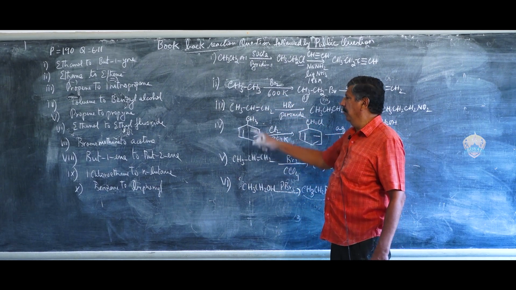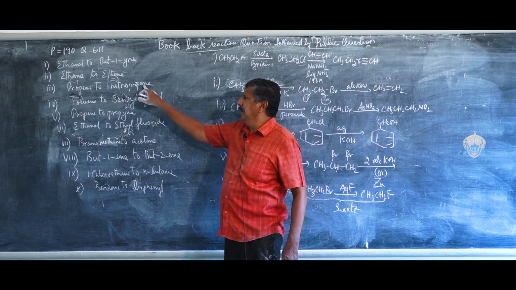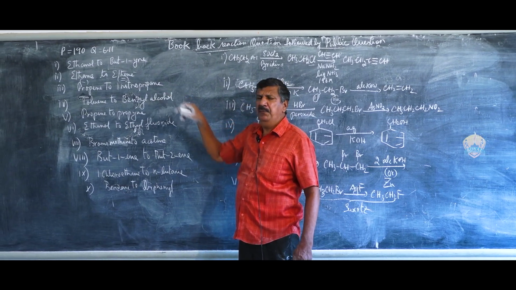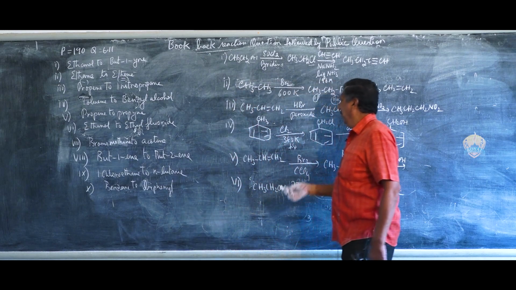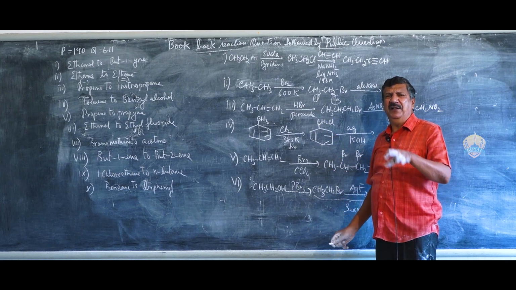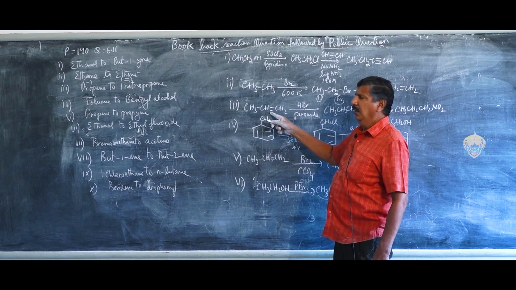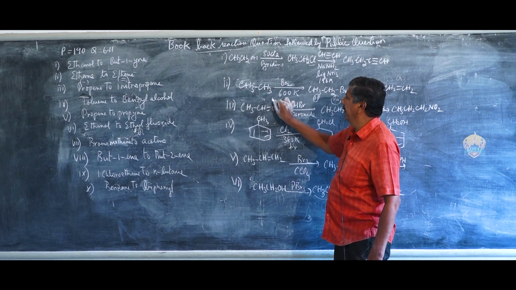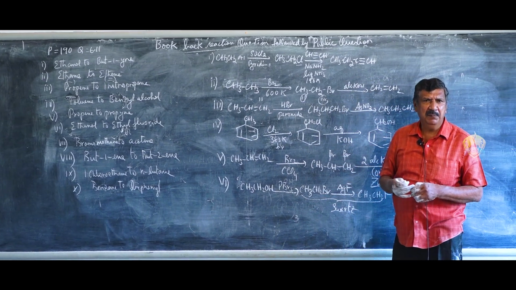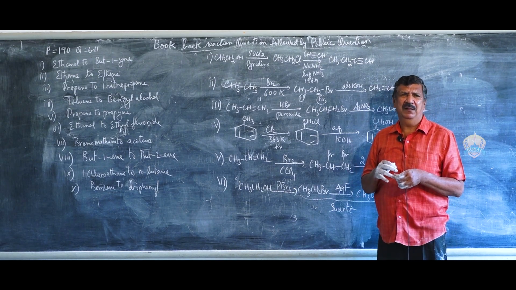1-nitropropane. You see, propene. But they want a single bond compound. There we have a double bond, but they want a single bond. So what should I do? I treat with HBr. But that also has some difficulty. What is the difficulty here? When you treat directly with HBr, it will add like this: Br in the middle, H at the end. But that is not required as per the question.